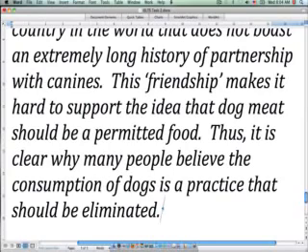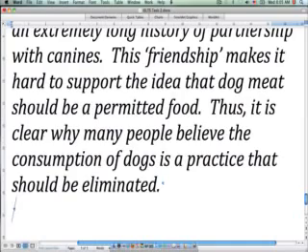Okay, so we've presented both sides of the argument. We've given supporting evidence. We have not given our own opinion. Now it's time to summarize what we've talked about. And as the essay question points out, at this point we want to come to our own reasoned conclusion. So the first sentence we want is something that sort of summarizes the points that we've talked about and comes to present what it is that we believe.